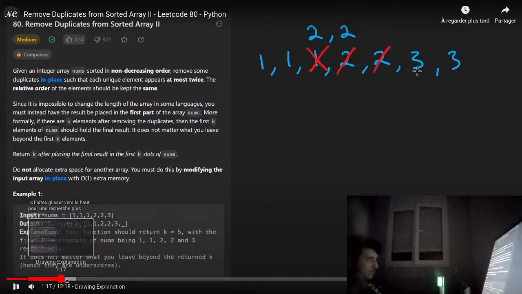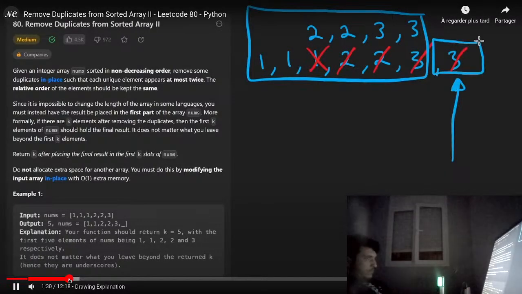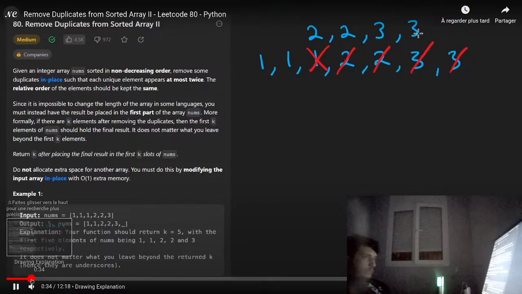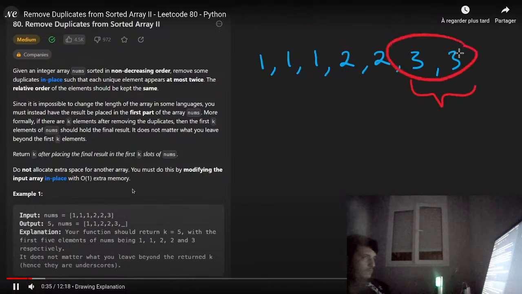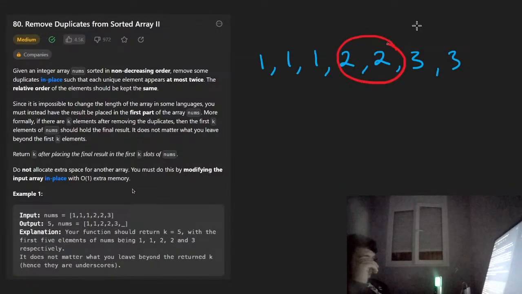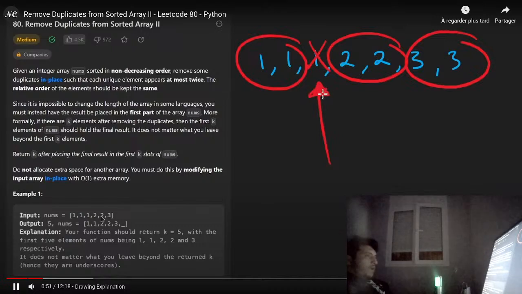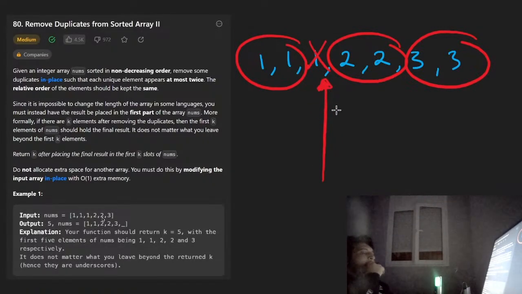Same with these two, actually deleting that memory or even overwriting the value in this position. But we consider it 2 copies of 3, but we are only allowed to have at most 2 copies of any value in this array. So we can have 2 2s, 2 3s, and 2 1s, but we can't have 3 1s, so we remove it. But how do we remove it? We can just pop from the middle of an array, but that's not very efficient. So instead what we do is just shift the values.